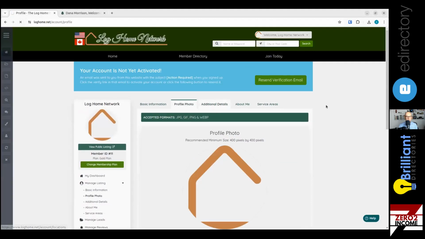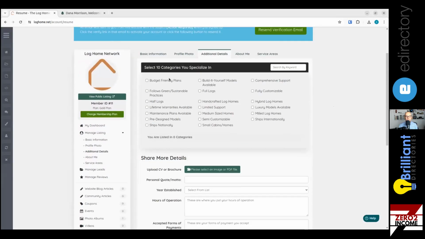Additional details. These are the categories. In this plan that I'm in, I can select up to 10 of these. You can set these by plan. So this might show up as only select 3 categories in my bronze plan, right? Might show up as select 5 in my silver. So the user can select.